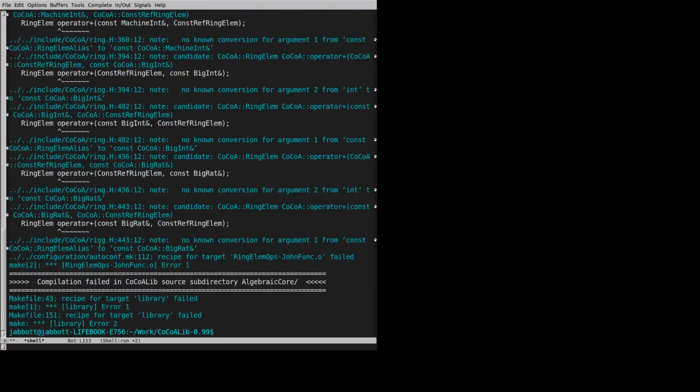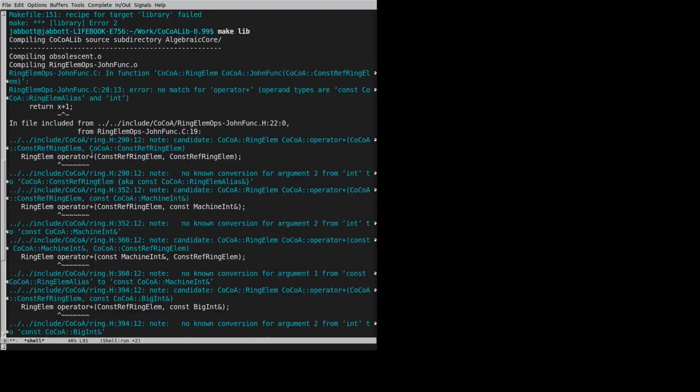Bother, it didn't. Aha. I've missed something: it doesn't know what the plus operator is. I've missed the relevant include. No, I didn't expect that, to be honest, but anyway. And now the compiler produces lots and lots of error messages. I don't know how to add a const ring-lm alias, that's the actual name that we get there, and an int.